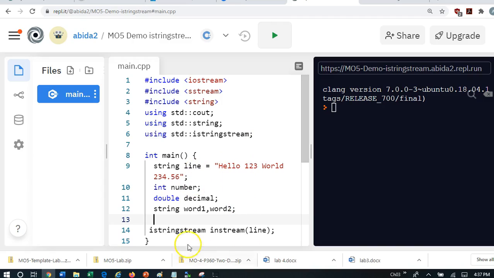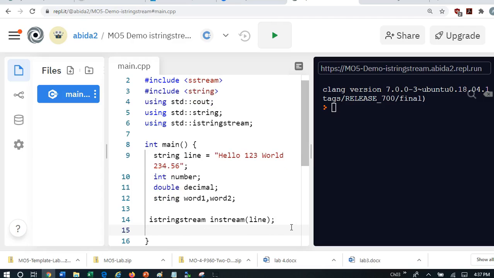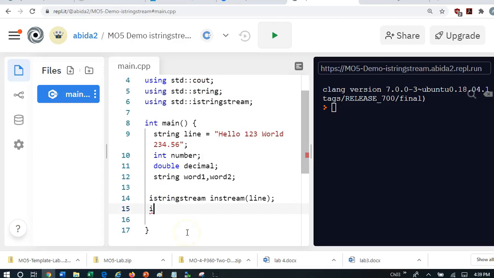How does it do that? It does that by allowing me to insert this line into this instream object, and once you insert it, you can extract from it exactly as you extract from the cin object.